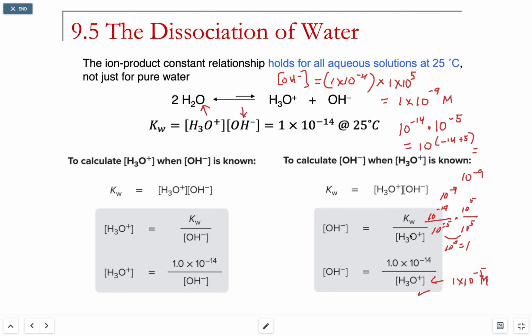So for example, if we know that the hydronium ion concentration is 10 to the minus 5, we take the Kw value, 10 to the minus 14th, divided by 10 to the minus 5, and without using your calculator, you just multiply by the ratio 10 to the 5th divided by 10 to the 5th. Now you add the exponents. 5 added to minus 5 is 10 to the 0, or 1. And here we take minus 14 plus 5, which is minus 9. So the answer is 1 times 10 to the minus 9th would be the hydroxide ion concentration when the hydronium ion concentration is 10 to the minus 5.